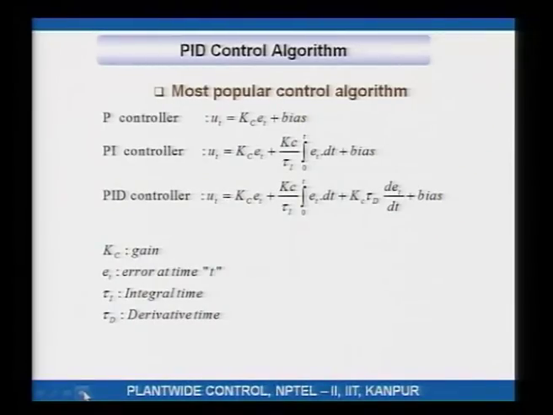A PID control algorithm. You have the output from the controller, which is u, a function of time. You also have the error, which is the desired value, y set point, minus where you are right now. So, the error in the process variable or controlled variable is the signal, and you would like to convert this error into an equivalent controller output signal.